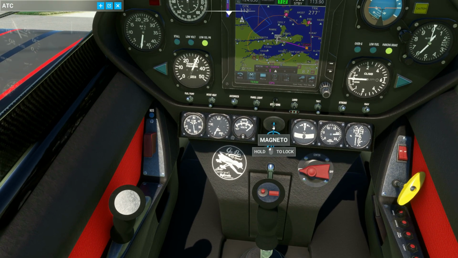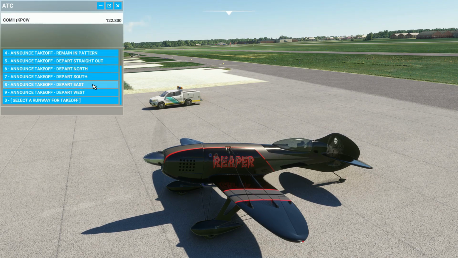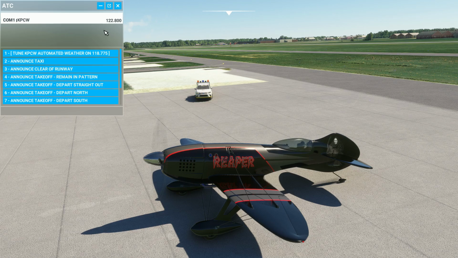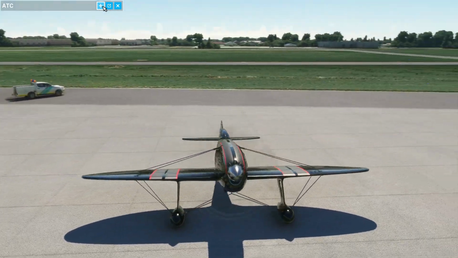All right, now let's go ahead and start the plane. And I'm going to announce my taxi over to runway 36. Well, I'm kind of waiting for it. I'm not sure. It's like hesitating right now. A little delay there for some reason, huh? Kilo Papa Charlie Whiskey Traffic, our 3 Special Golf Charlie Tango 1022, is taxiing to runway 36.